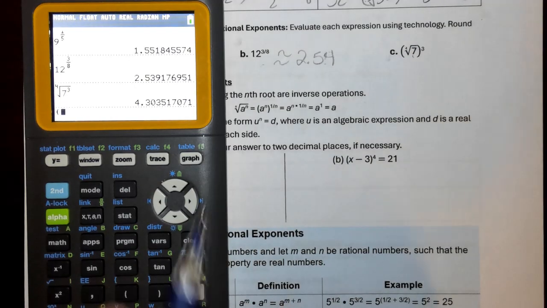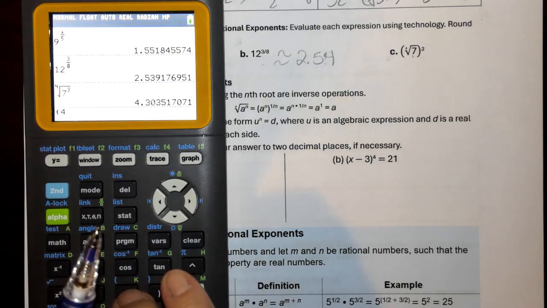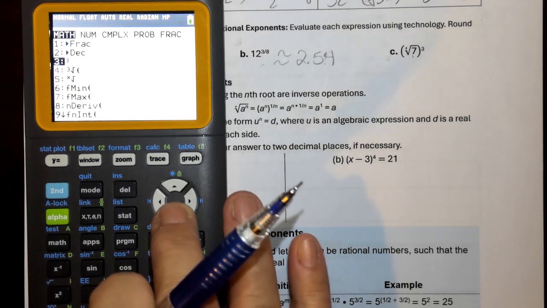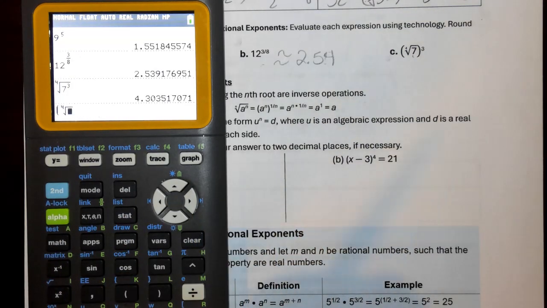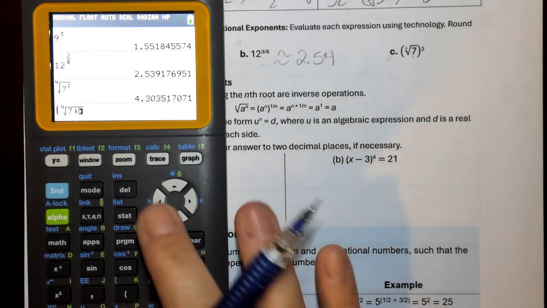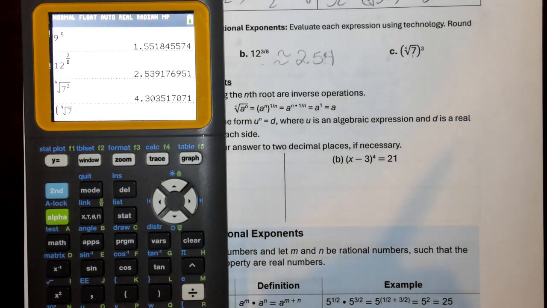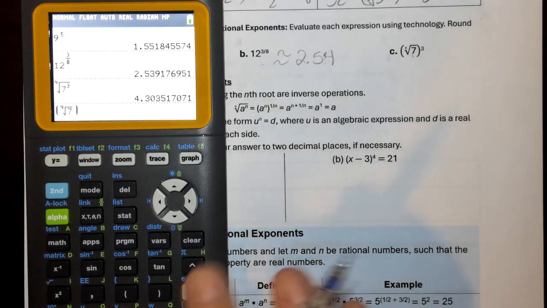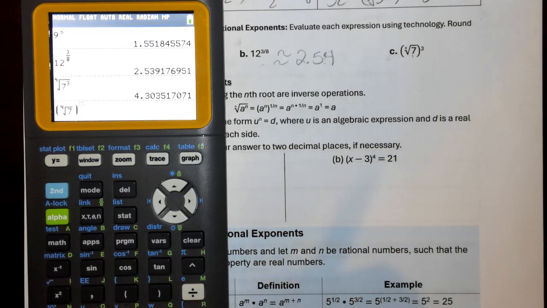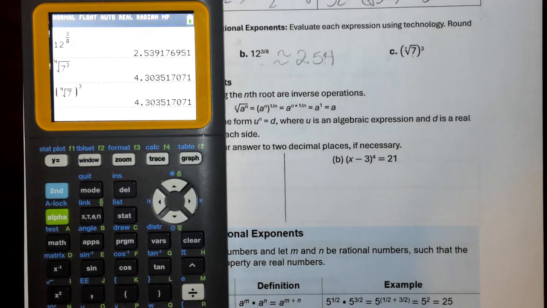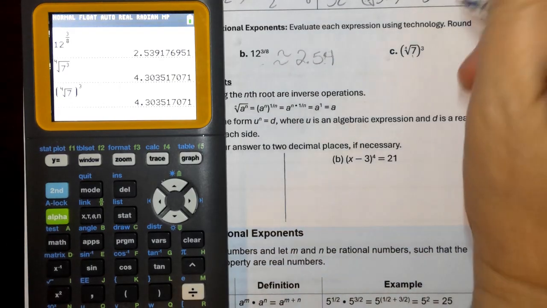We're going to use parentheses. We're going to hit the 4 first, then go to our math button, scroll down to 5, put in our 7. I don't want the parentheses there. Where's the delete button? All right, arrow out, parentheses. Now I'm going to raise it to the 3rd power. Gave us the same answer. That's interesting. So I guess it doesn't matter the way that you did it. I don't know why I didn't think about that, but interesting.